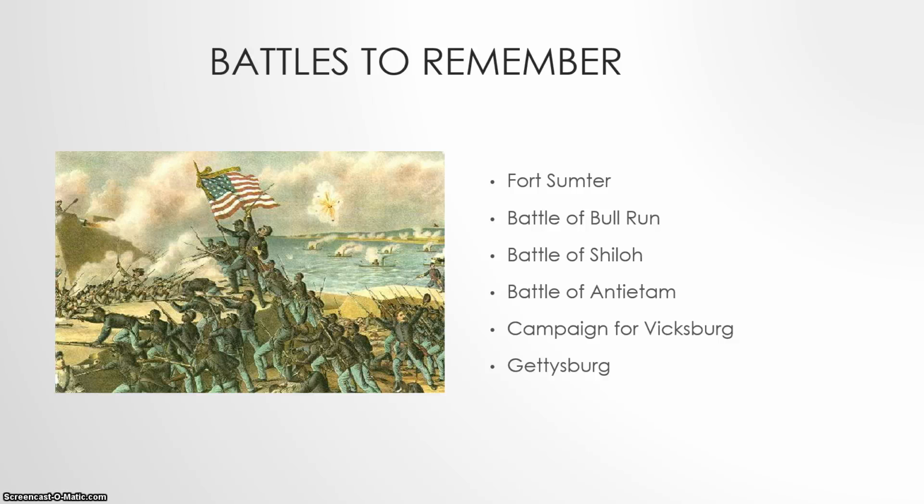And then the Battle of Bull Run, which is the first major battle of the Civil War, where both sides were inexperienced. Nobody was battle hardened or ready, and people came out there with picnic baskets to watch the battle. They thought this was going to be a one-day thing, and it turned out to be a bloodbath, with thousands of people dead on both sides. But this was actually a Confederate win.